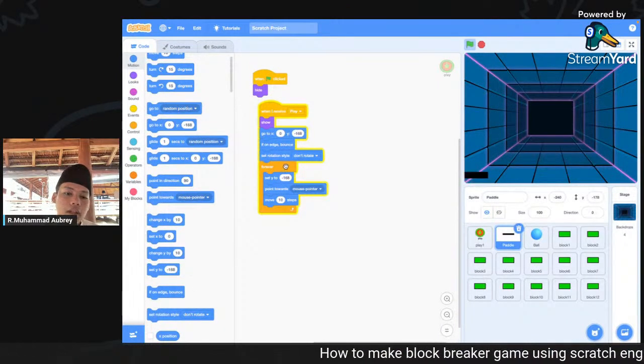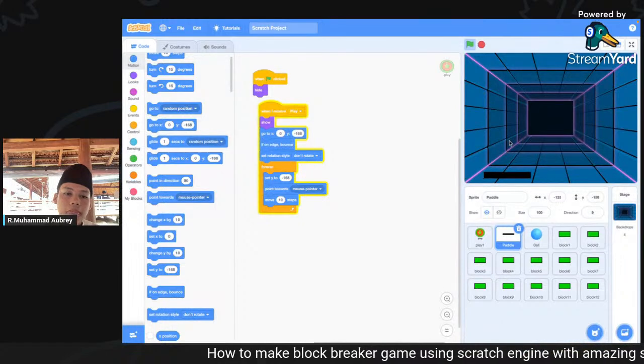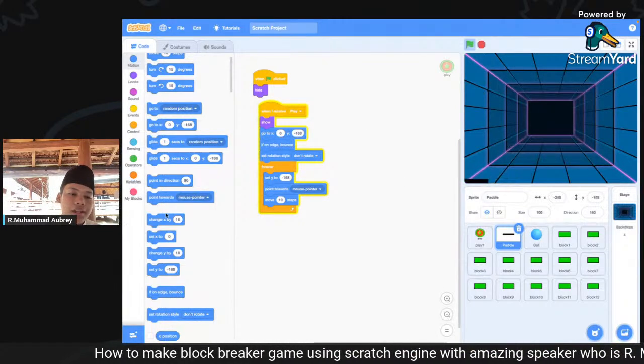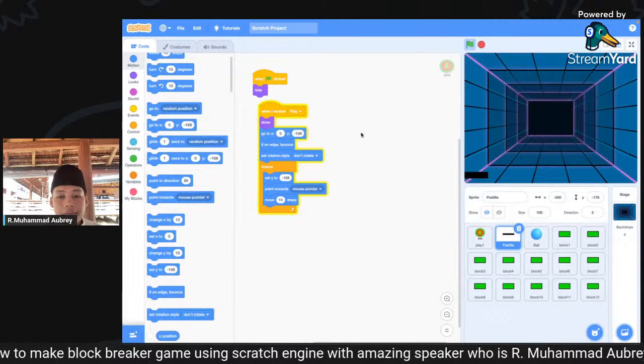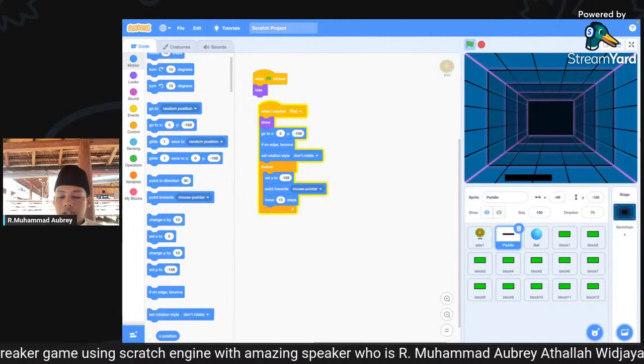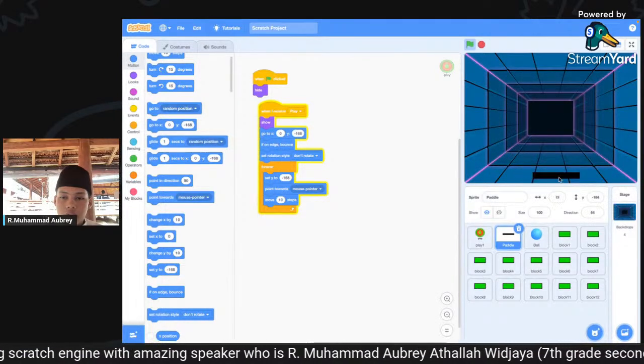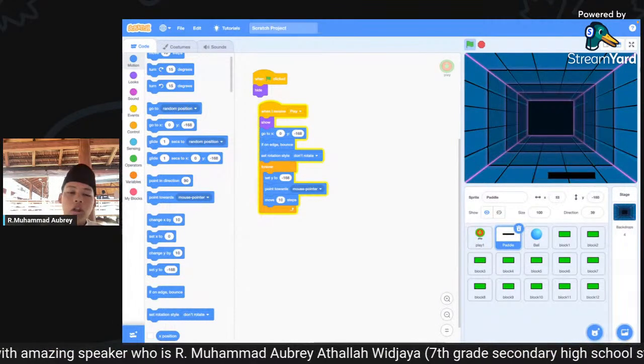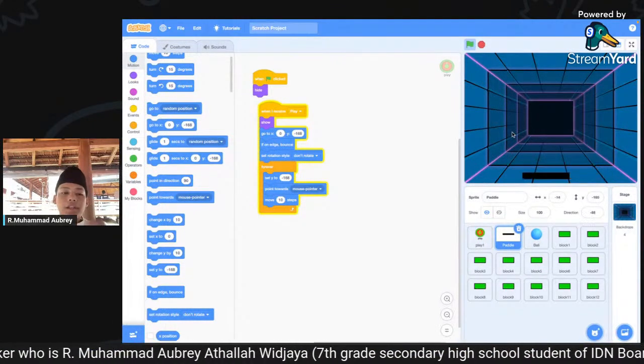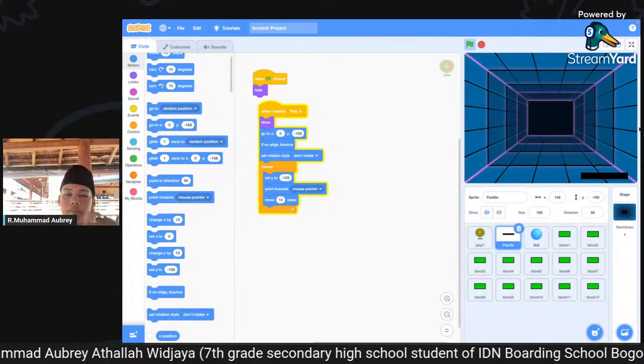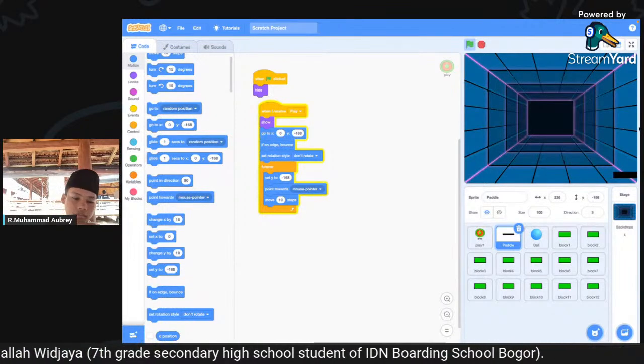If I add a set x to here, this pedal will not go right and left. But what I want is this pedal will go right and left in the same position.